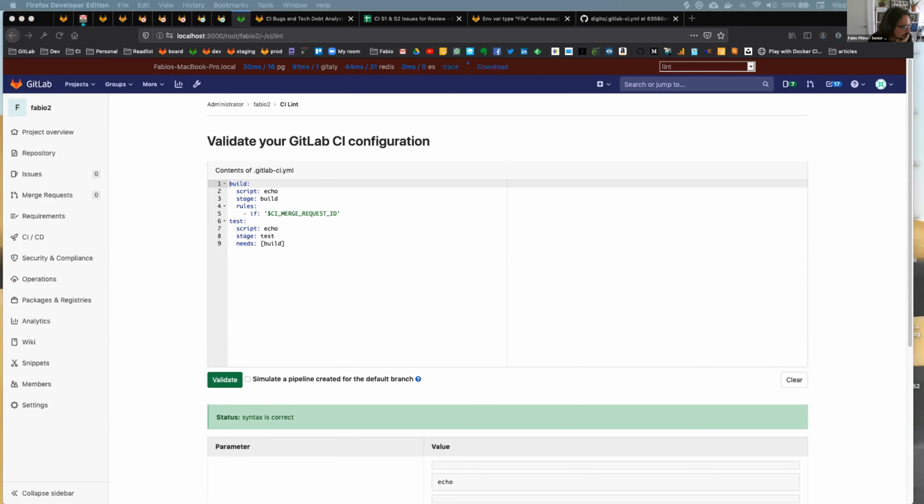It's a question from Steve. Well, for the future, yeah, if the user could add their own variables. Yeah, so what we are looking for is ideas on what kind of context the user might want to build for. So yeah, variables could be one of them, as well as the pipeline source. So for example, if you want to simulate a merge request or scheduled pipeline, or a specific branch. There could be a lot of things we could actually add, like even the commit message, because we have some validations like a CI skip on commit message. So you might want to have specific things and actually see whether the pipeline is created correctly or not.